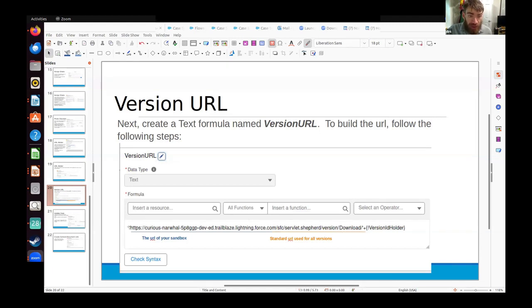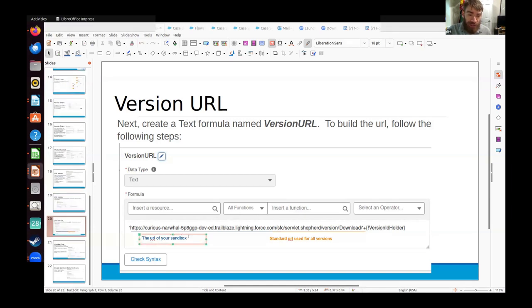The important thing is you need to copy the whole URL of your Trailblazer org, and then after the slash, paste your standard URL right there. You have to copy this first and then that.